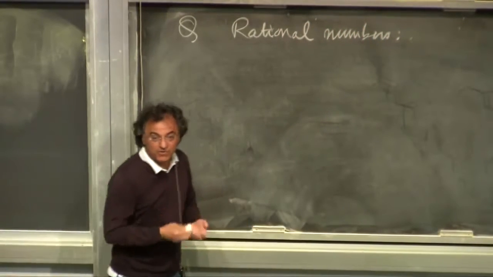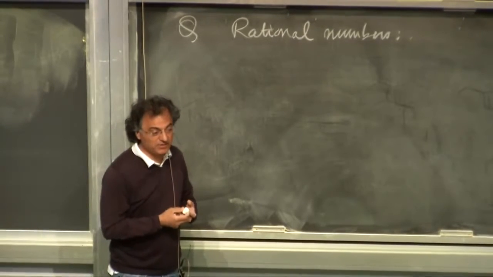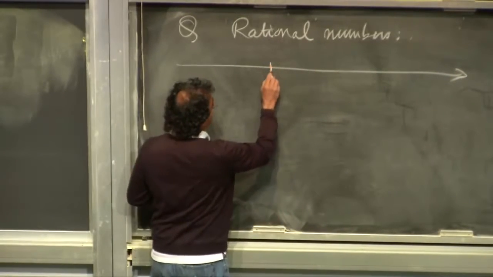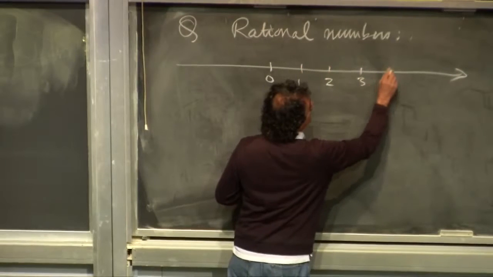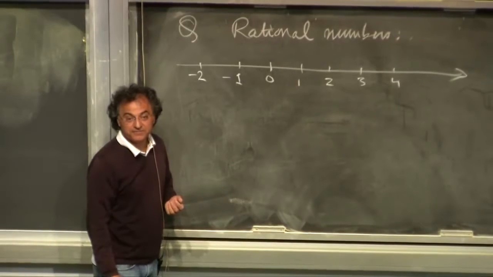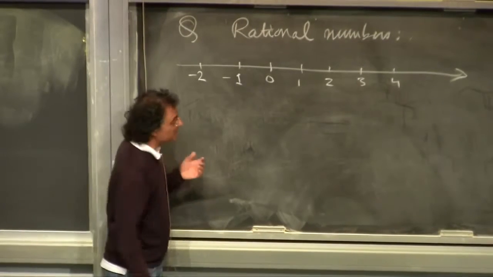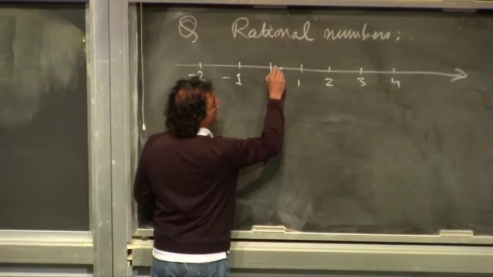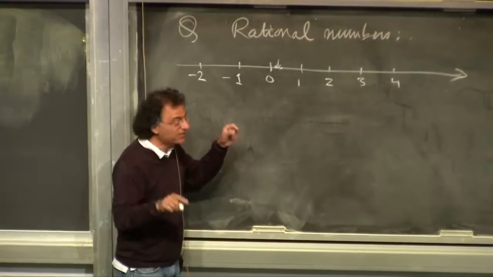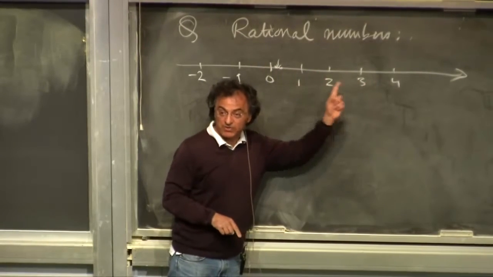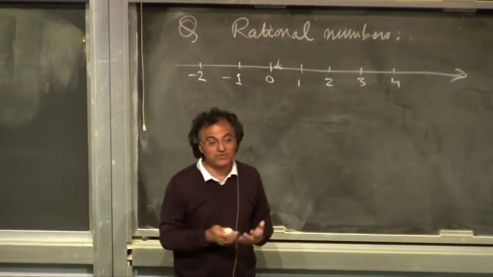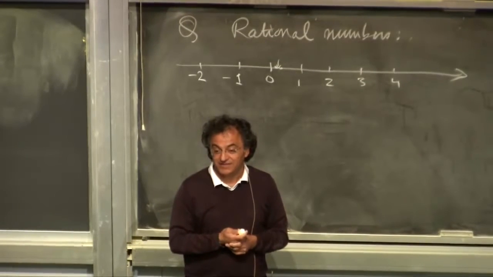Now, the reason there ought to be more rational numbers than natural numbers or integers, it's obvious, right? So here's the number line. There's 0, 1, 2, 3, etc. And where are the rational numbers? They're everywhere, right? So they're dense. Between any two rational numbers, you can find another one, right? So they're just all over the place. There are infinitely many, and they're completely densely populated in here, right? And so you would think surely there are more rational numbers than there are natural numbers.